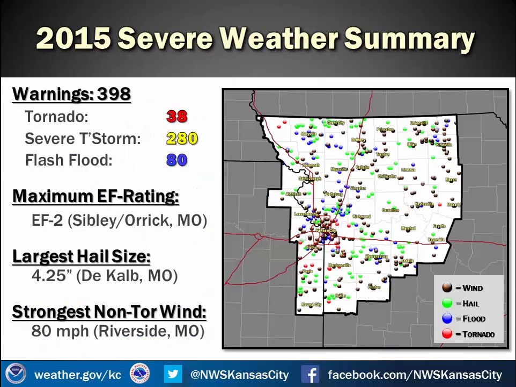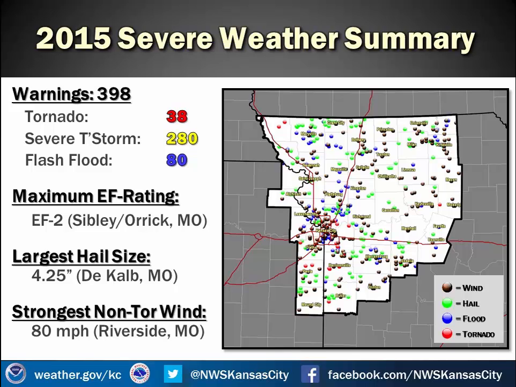Okay, real quickly, let's step back to last year. This is what happened back in 2015 when it comes to severe weather. Now, the map looks pretty busy here. There's a lot of different colored dots on here. I'm not going to go through all of these, but you can see the wind, the hail, the flood, and the tornadoes. There was no place in our forecast area immune to severe weather last year. It's a pretty good bet to say there's no place in our forecast area that will be immune to severe weather this year. That's why I'm so glad to see this room so full.